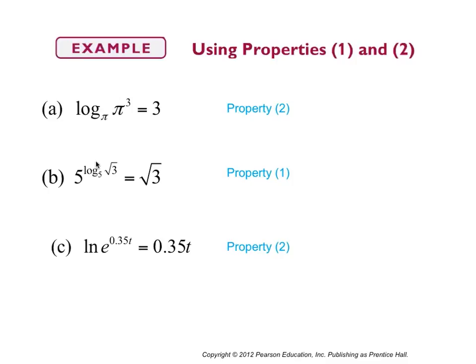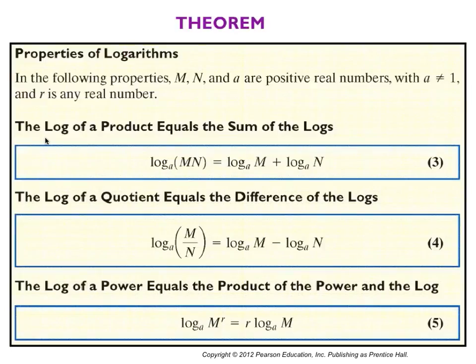And same thing is true here. ln of e, that's our natural log of e, that's the same thing as log base e of e. ln is just a nice way of writing log base e. So the ln is going to cancel. Again, cancel isn't the right word exactly, but it's going to kind of go away, and you're just left with this exponent, which is 0.35t. And that's from the same property that was used in A.